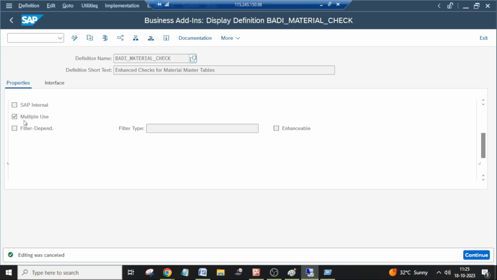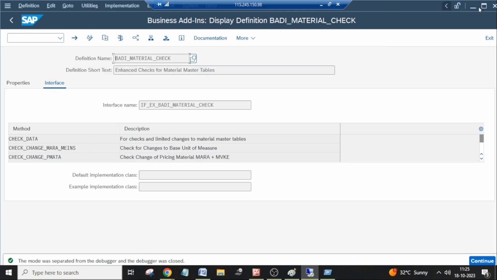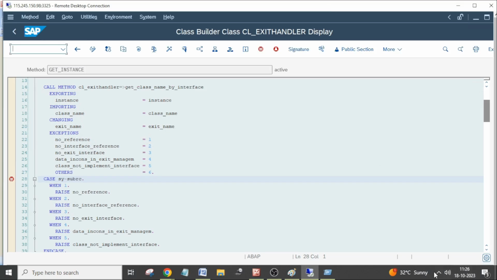If there are 10 implementations, all the 10 implementations' logic will be triggered. Okay, clear? Okay then, please practice.